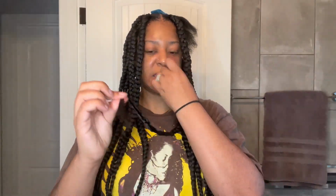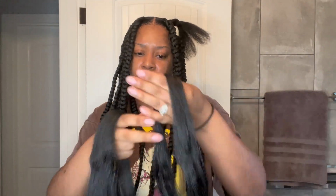But if you're like me and a beginner, then just secure it with a little black rubber band. I am telling you all that I have never braided my hair with extensions. I mean, just like a ponytail in the back of my head or something like that, but not individual braids all over my hair. So if I can do it, I am pretty sure you can.